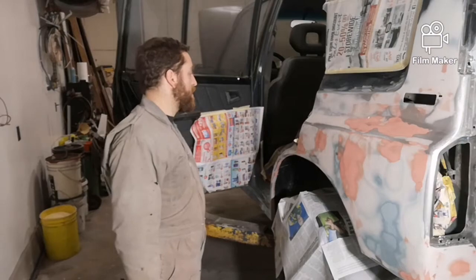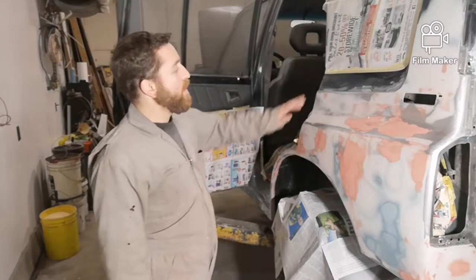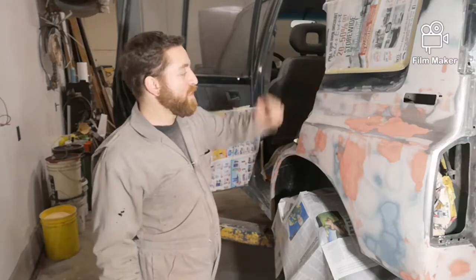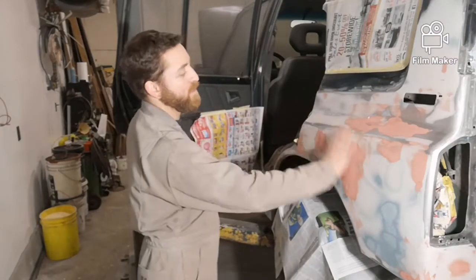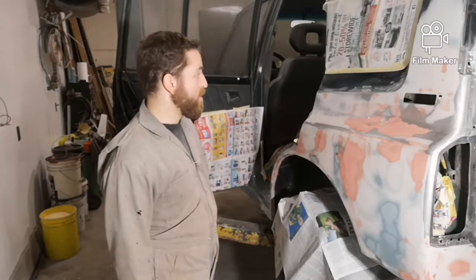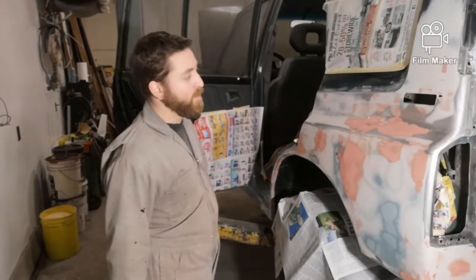Alright, that's all the masking I'm going to do. I didn't sand this area down or anything either, just because this is just to really seal the primer. We're going to prep it all in the spring when I go to paint the whole thing.